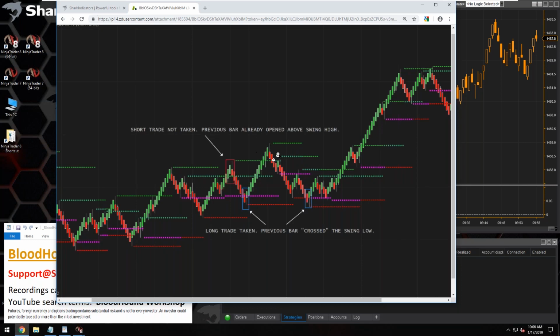If we take a look at this swing high, that is disqualified because, again, the last green bar, the last bar in the trend direction, the whole bar is completely outside of the swing line. Whereas right here, the little green box, the last red bar is straddling the swing line, and then we get a reversal bar. So that reversal bar qualifies as the signal bar, as the trade signal. So that's what we're looking for.